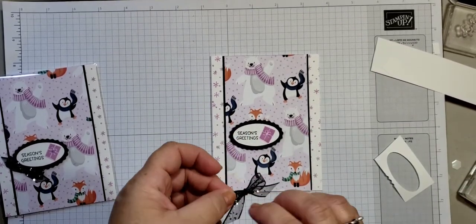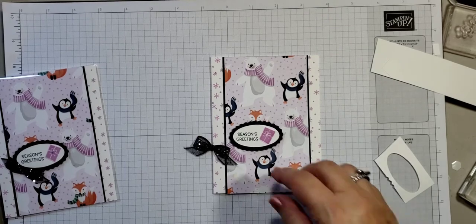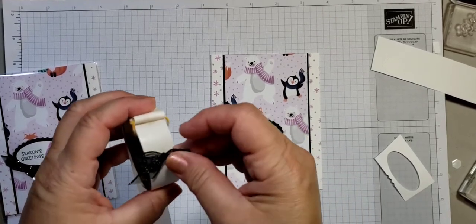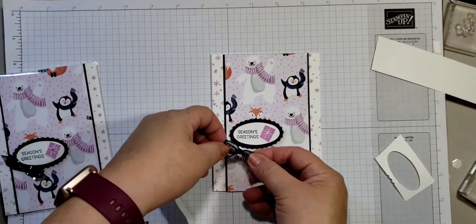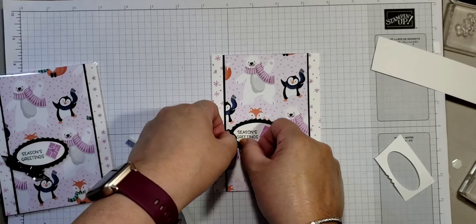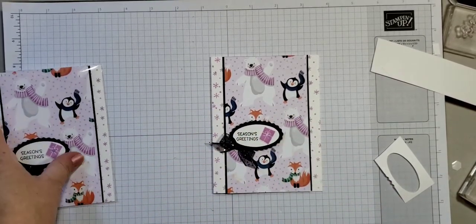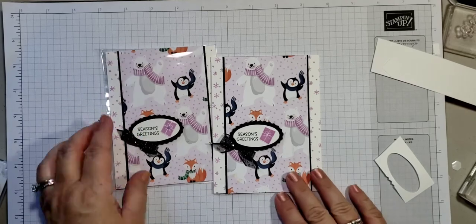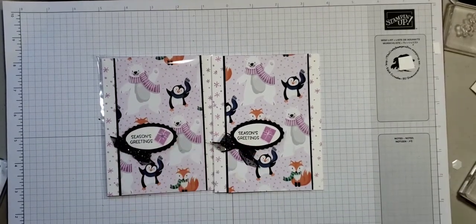I've already pre-made a little bow using our black glittered organza ribbon — it's absolutely beautiful, nice and sparkly. I'm going to attach it with a glue dot and put it on the side of the card. That's it folks, the card is done! Here's the original card and the one we just made — how quick and simple was that!